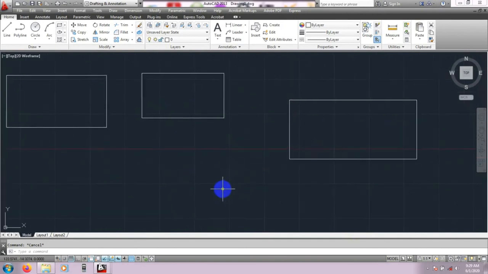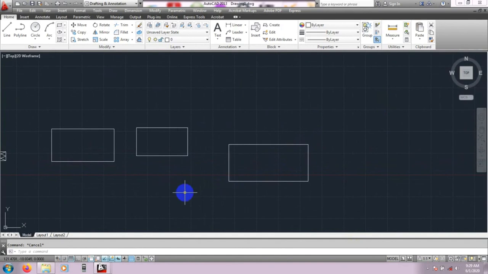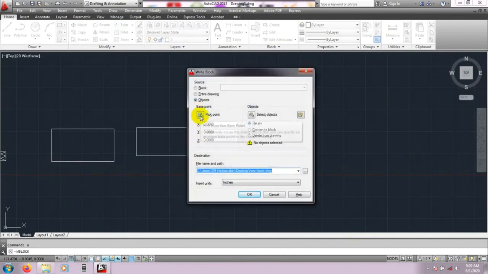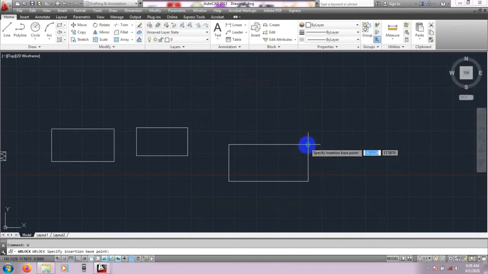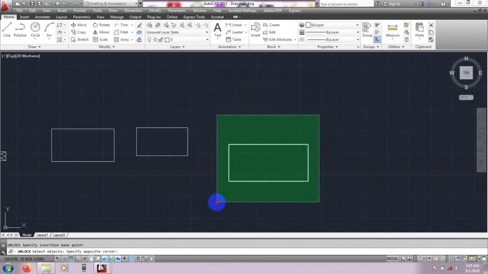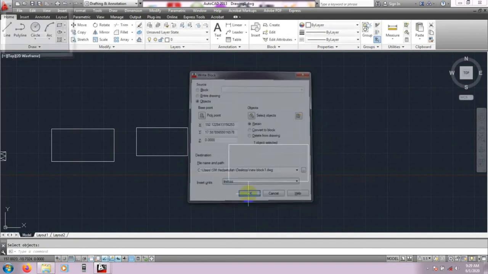But we can do something different by using a block. How? Suppose we create a block just for that. For that, write block W, then pick point. Suppose this is our pick point, then select objects, then enter, and from here give a name, new block 1, then press OK.